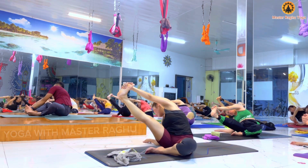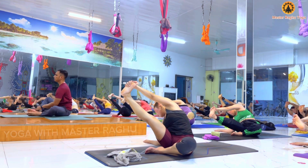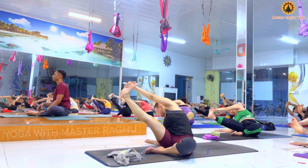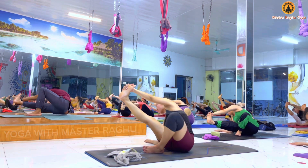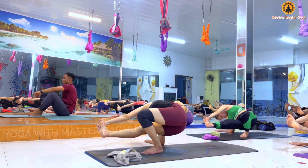1, 2, 3. Lift your right leg higher. 4, 5, and 6. Now from here, lift your left knee up and slowly hip higher. Look down and hold here. Try to keep your right leg straight.